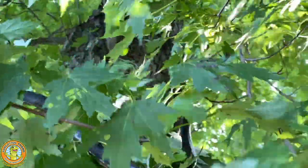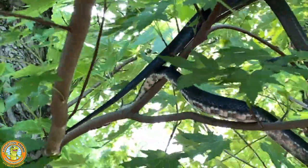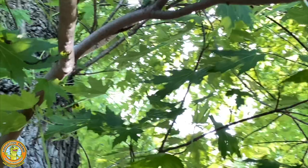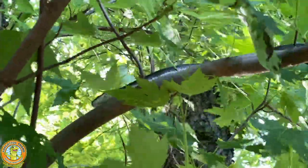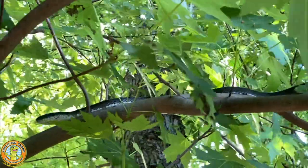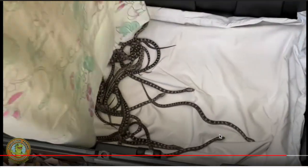If you want to see a lot more baby rat snakes, make sure to check out our video called 'Snakes Take Over Empty Cabin.' It's a story about a call we got from camp caretakers who went into a cabin and found 14 snakes — that's how many they could find. When we came out to take a look around, I won't tell you how many we found, but it was more than 14.